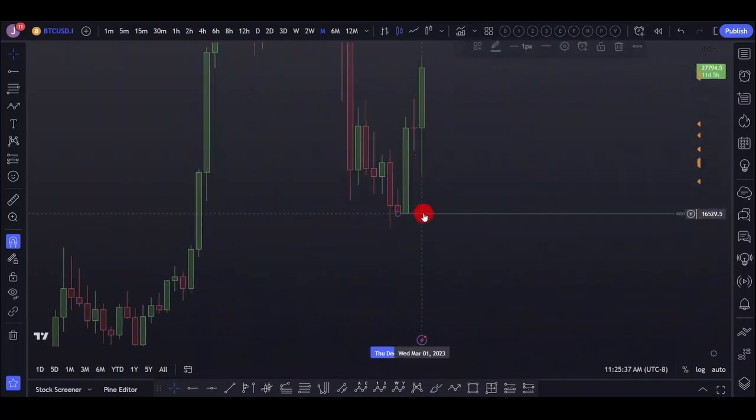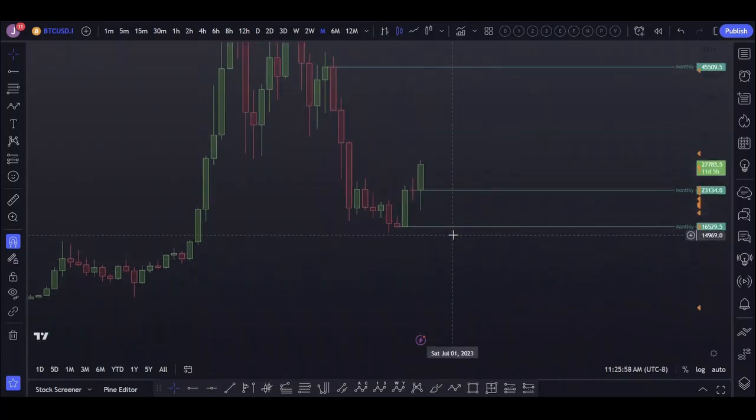Here's another example of a monthly level that I believe will end up closing this candle and becoming support. We'll just mark this out for now and try to stay a step ahead of the game. I see a red candle followed by a green candle. Pay attention to the wicks, right? This one looks more like a tweezer a little bit. This one's shorter, this one's longer, but nonetheless, it's still a monthly level of support.